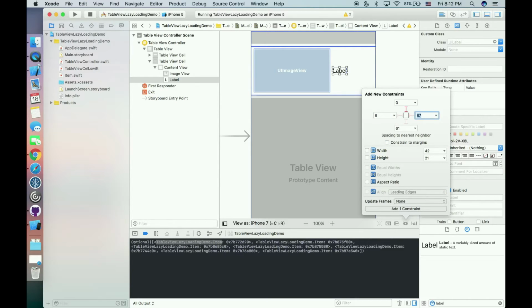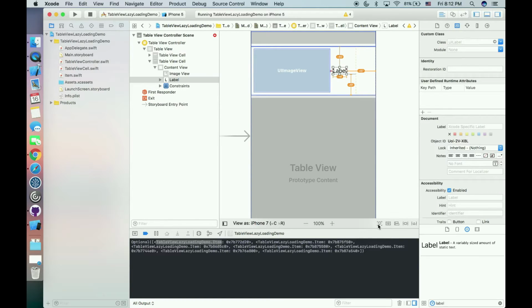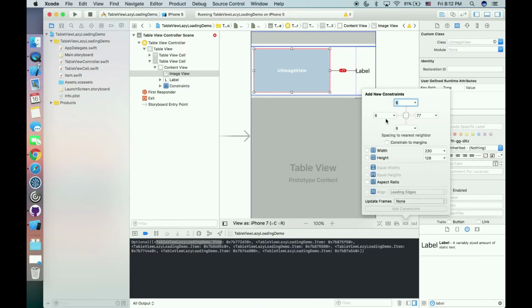0, 0, 0, 0, and width, let's make it 60, and make this image 5, 5, 5.